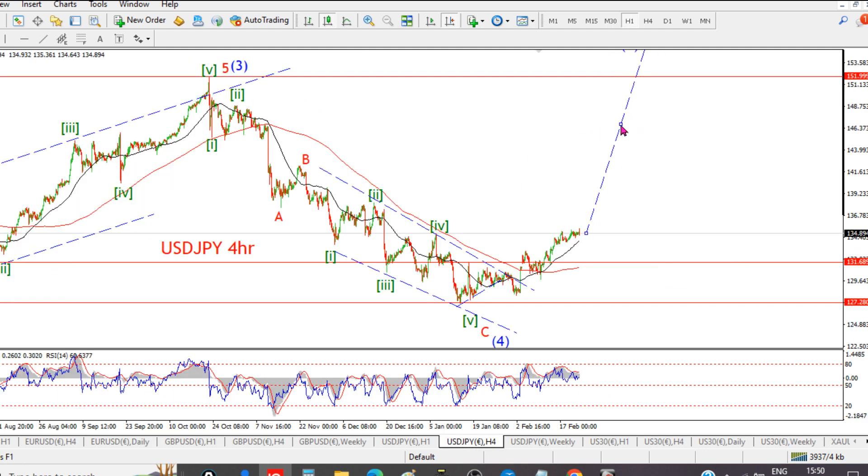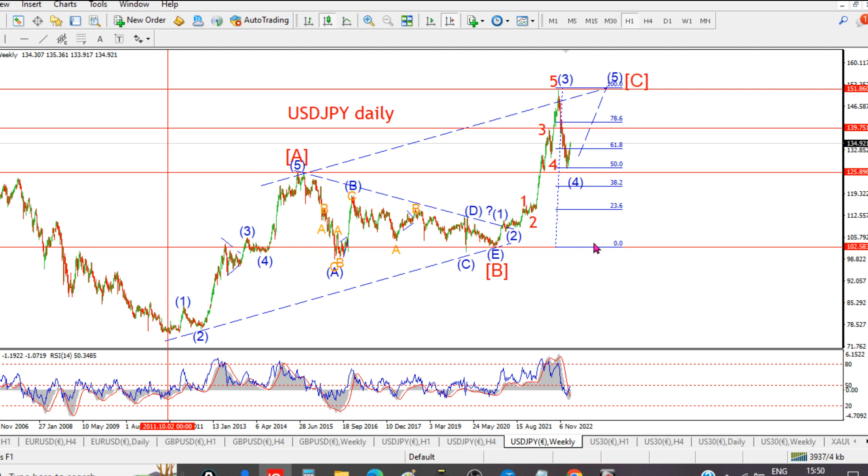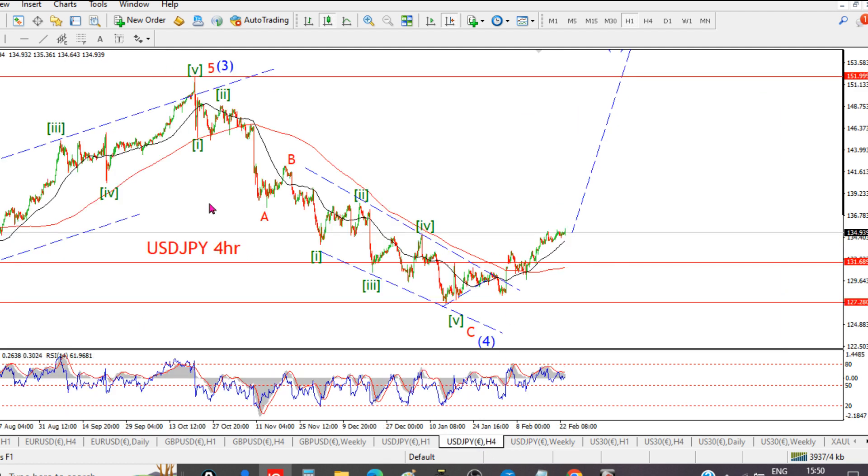This is Dollar/Yen. The count is still developing. I'm probably leaning heavily in favor of the main count. While there are problems, I think there's merit in the idea that we've now bottomed in wave four and we're looking much higher in wave five. On the daily count, we've bottomed in wave four and we'd look for a push above 153 or something to complete wave five — so there's a lot of upside ahead. On the four-hour count, we have a three-wave pattern lower completing wave four, and we're moving in the direction of confirming a larger acceleration higher.